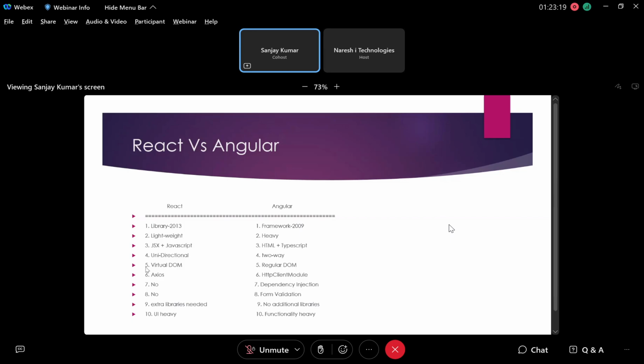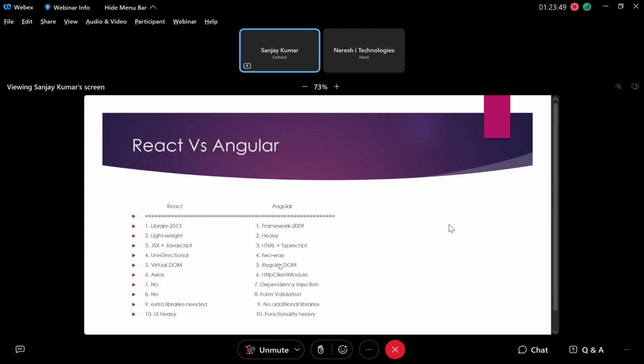I don't want to get into what is virtual DOM and all, but because of that, React is faster than Angular, and we have to accept that. Performance-wise, React is faster than Angular because of this virtual DOM. But Angular people are also improving a lot to meet the performance that React provides. Angular has regular DOM, it doesn't have virtual DOM.